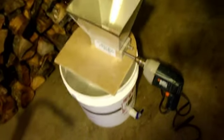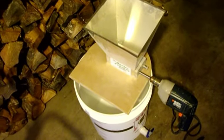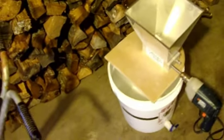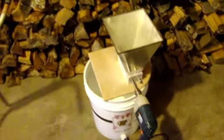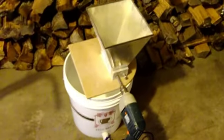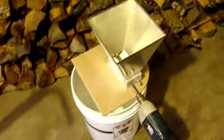Second thing, I have never built one of the nice fancy machines that has the geared down motor and pulleys, because it would require another footprint in the garage, and I don't have much room. I have room for one vehicle, then the Harleys, and then my brew equipment. So rather than making another piece of equipment to occupy more floor space, I just opted to keep this primitive, and that's good enough for me. It's better than cranking it by hand, but it's not as hands-off as the one a hockey player has, which is really sweet, by the way.